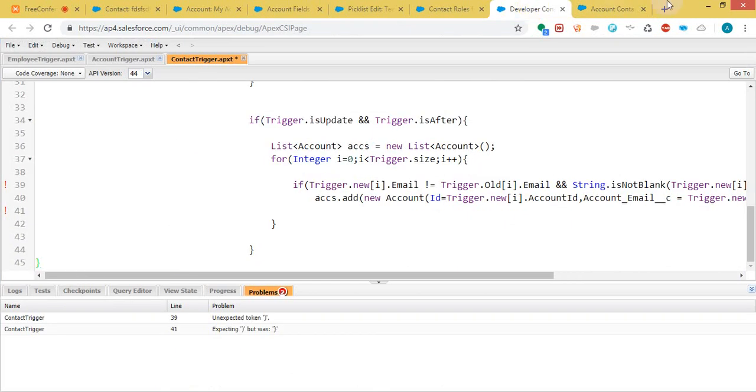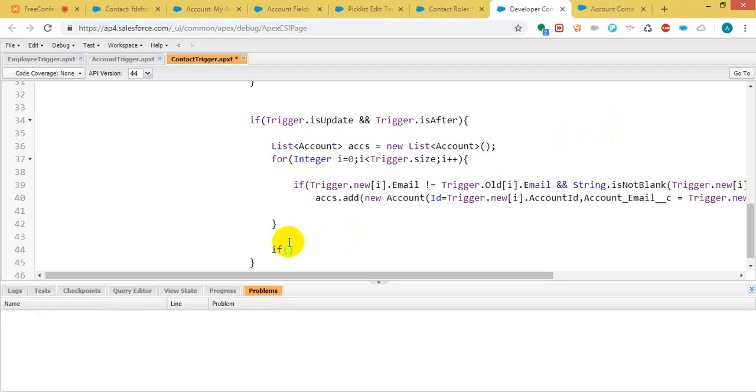Finally, once the for loop is done, we have updated the account and then we need to perform the update operation. If ACCS.size() > 0, then update ACCS. Very simple trigger. Just we have email field on account and contact.